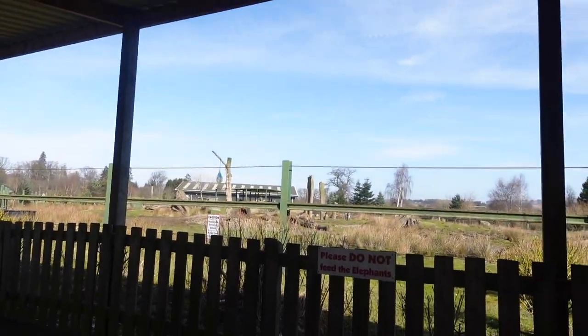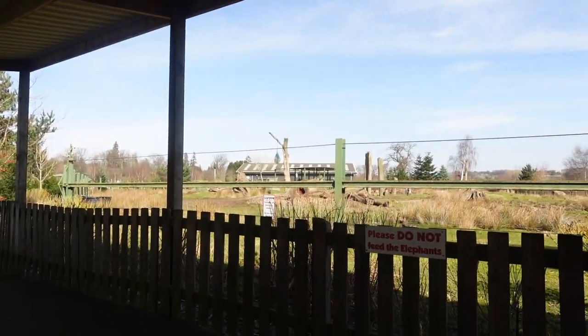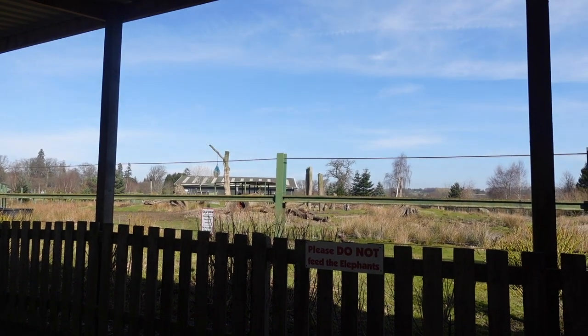Oh, I take a little seat, relax, just at the far end of the elephant viewing area. So, like I said, I've been all over the place. I've gone to see certain animals and certain areas at certain times, so I haven't stuck to just going around in a circle. I started off at the giraffe area in the morning, saw them inside their habitat, and then walked around centrally, went over to the farm area at the other end of the park, and then came back through the central area, back over to see the elephants and the giraffes and zebras again. So just taking it easy, there's no plan, there's no rush for me today, and as you can see, I'm just chilling, relaxing, watching the elephant still eat and have his breakfast.